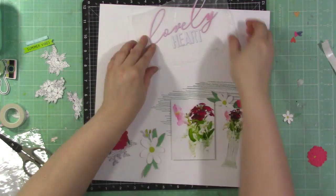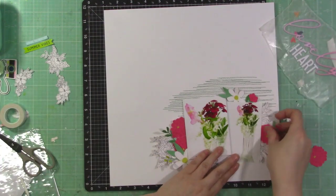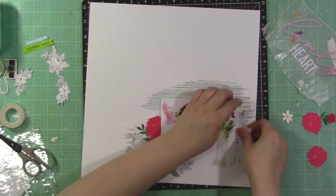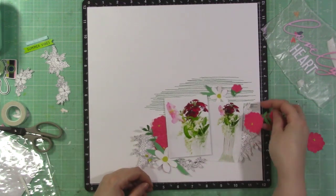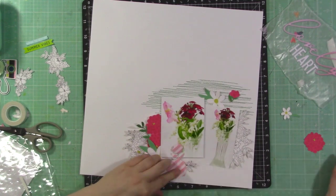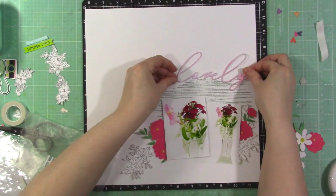So now I'm going to play around a lot with the flowers, trying to decide how they'll look best and how I can get these in here. I really like the way that floral rests up against the photo on the right. It's a great idea when you're fussy cutting florals. If you're going to tuck them in anyway, you can cut off a piece from the side of the paper because you're not going to see part of the flower anyway.